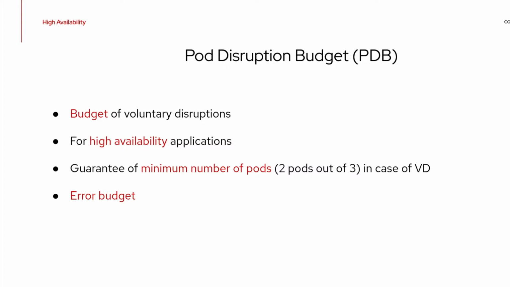A pod disruption budget specifies the minimum number or a percentage of replicas that must be up at a time. If you specify a pod disruption budget, OpenShift respects it when preempting pods at a best effort level. It limits the number of pods of a replicated application that are down simultaneously from voluntary disruptions.